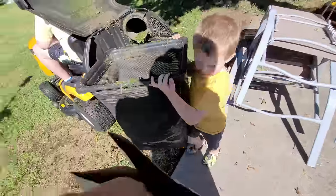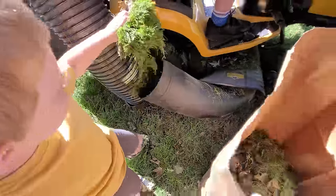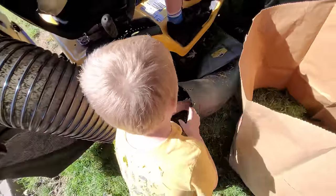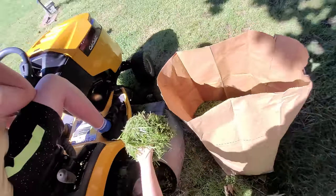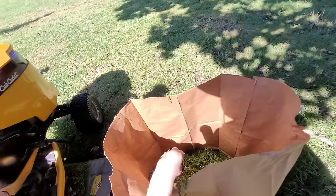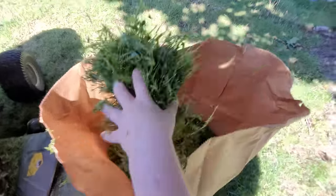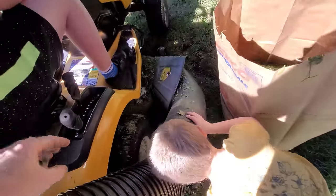Can you get it in? Okay, let me help you a little bit, okay? Put it in here. That's why it's not... Yeah, your wheelchair mark, okay? There you go. It's all jammed up. Yeah, good job. It's like a plug. When it's in there, it can't come out.